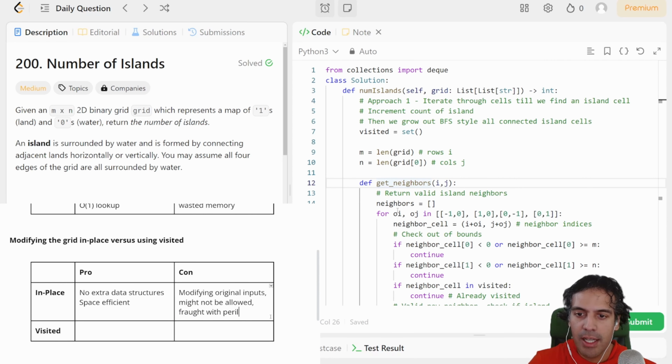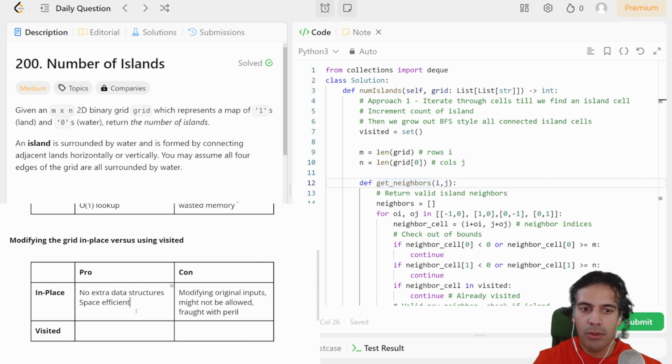You might cause issues or changes to the original inputs without even realizing what mistakes are happening, because it might pass a lot of test cases. This especially tends to come up in coding in real life systems, where you tend to want to avoid modifying things passed in unless you know exactly what you're doing with a lot of tests. In this case, I think it actually makes a lot of sense to modify in place.